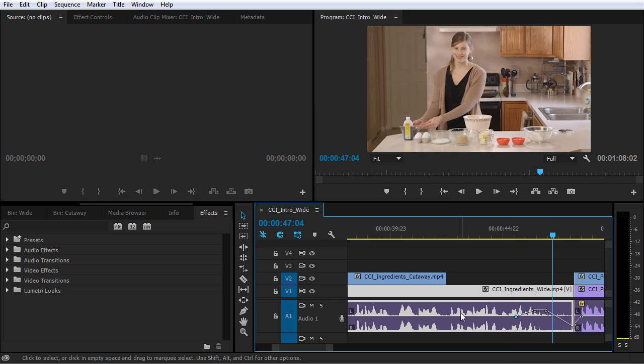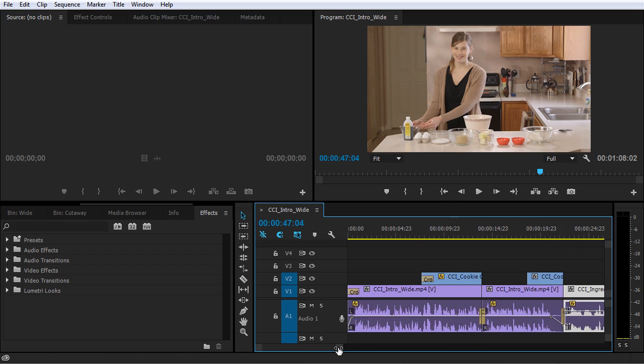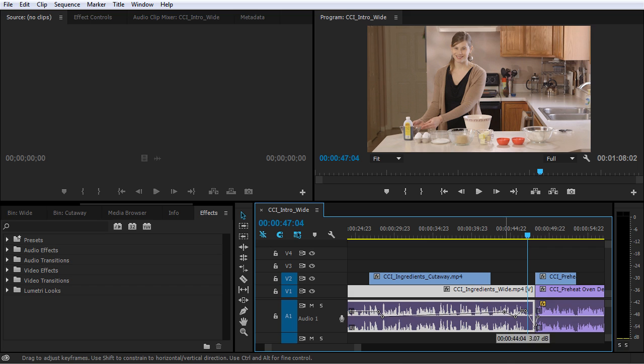Now, the reason I dropped 2 keyframes is if I just put 1 keyframe here, and if there was a keyframe after this and a keyframe before this, which there is, if I just pull this up here, the volume is going to increase over this time period here, which is not what I wanted. I'm going to undo that. I use 2 keyframes, and that way I can make a volume adjustment here, and then the volume before this first keyframe here remains untouched. So I usually will drop 2 keyframes when I'm making these adjustments.